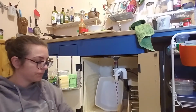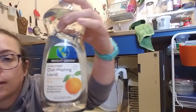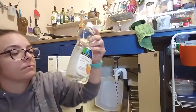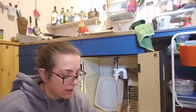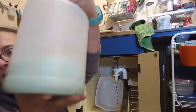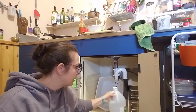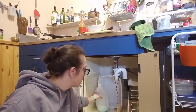Okay. Next things that I have under my sink is some dishwashing liquid. I haven't broken into this one yet. This one's new. I like citrus scents. I also have this. This is some homemade dish soap that I made, kind of along the lines of making homemade laundry soap. Pretty similar process.